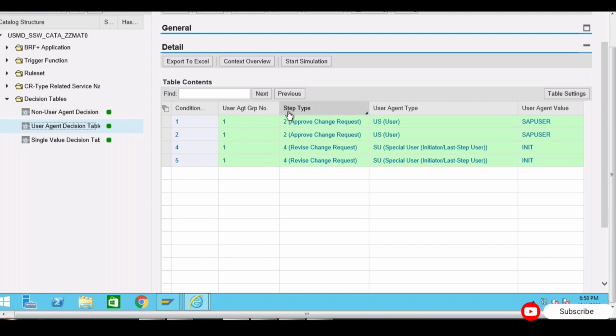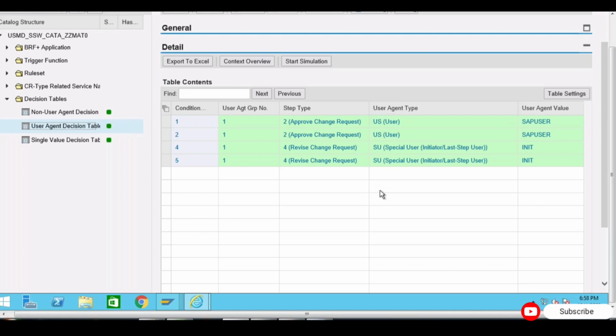Then step type. Step type for what? Step type for the user actions. Now, when we are saying step type 2 for agent type user, and this is the user ID. Now you can ask me whether we can always give the user. No, user is not the correct way to define.